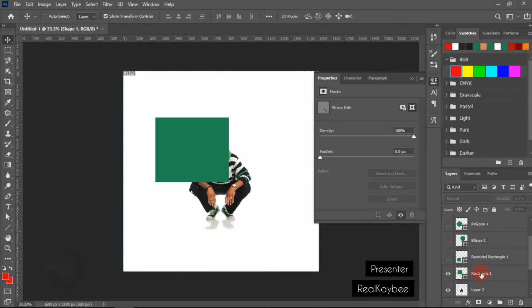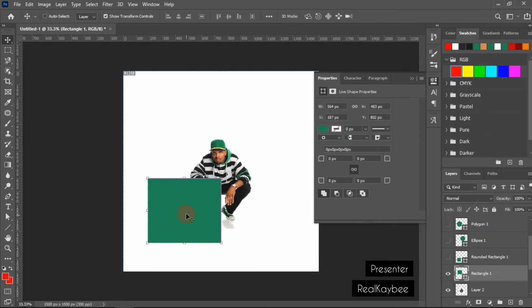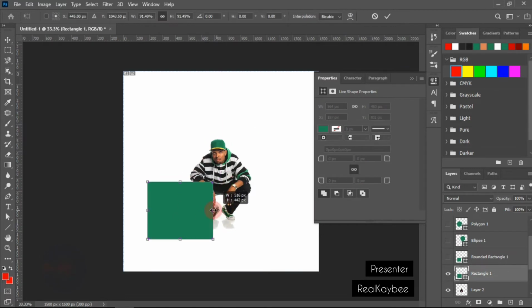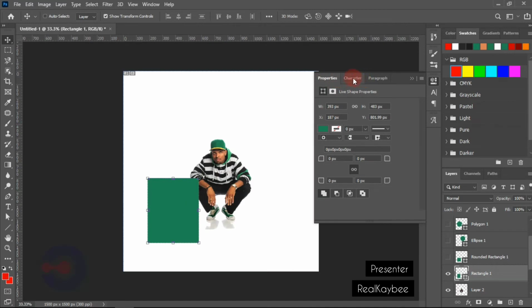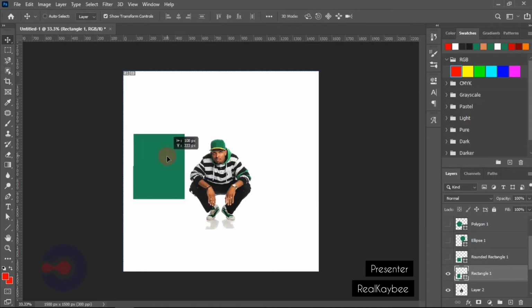So now let's start with our rectangular shape. This is our rectangular shape here. We can increase, decrease by dragging from the sides, from the corner, from anywhere. And this is the properties where you edit the colors, the shapes, the edges and the likes. If I pick a color here, it's going to change automatically, which is the easiest way to do. I hope you understand. If I pick another color, it's going to change.